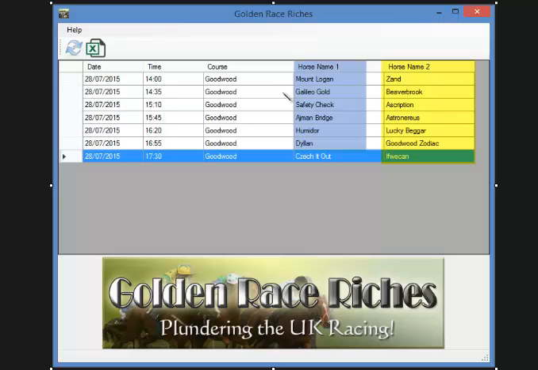The second one is the progressive staking, if you want to use that, and it works like this. In the progressive system, like the first race, we'd have 1 unit on. The second race, we'd have 1 unit on. If that failed, we'd go to the third race, we'd have 2 units on. If that was unsuccessful, we'd have 2 units on the next one.